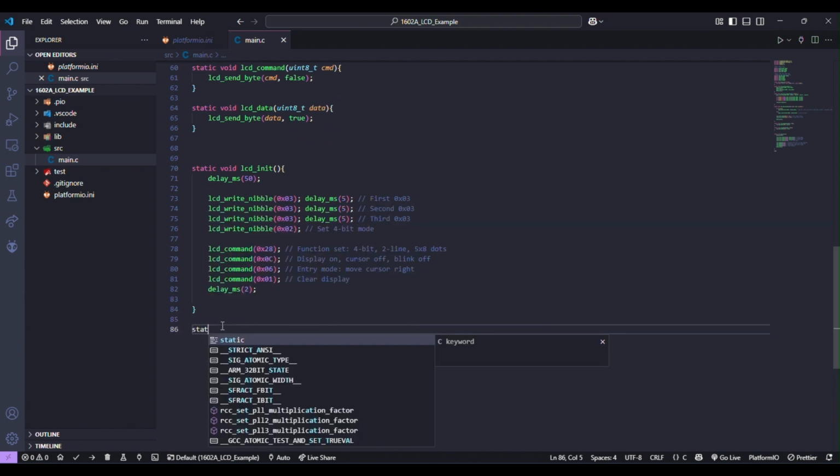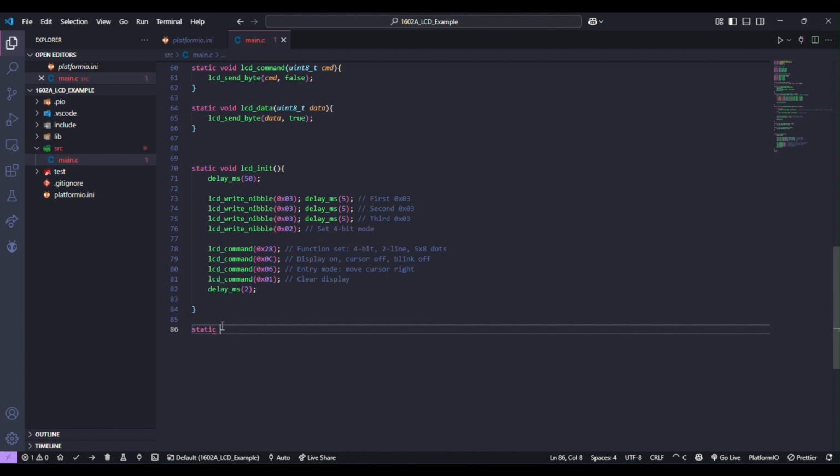The other thing we need to do is set the cursor. So let's call it LCD set cursor. With the cursor, we're just setting the cursor row and column.